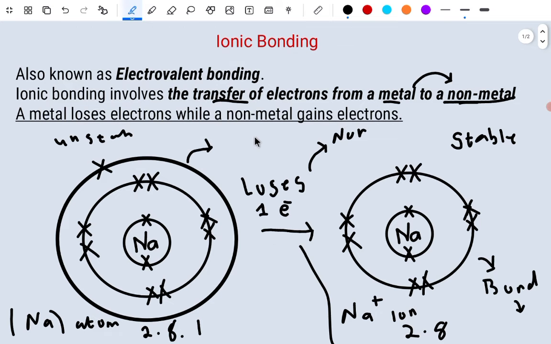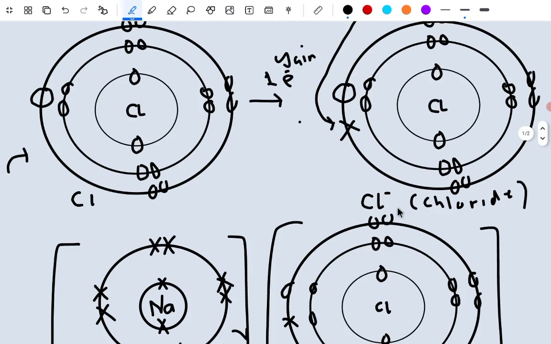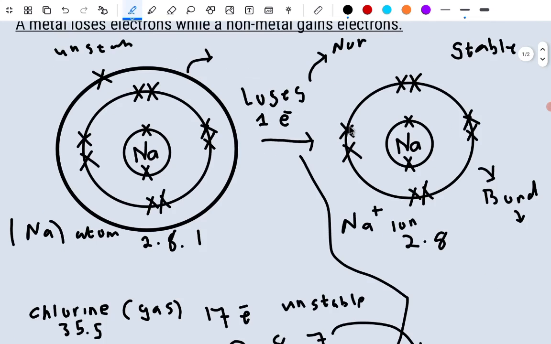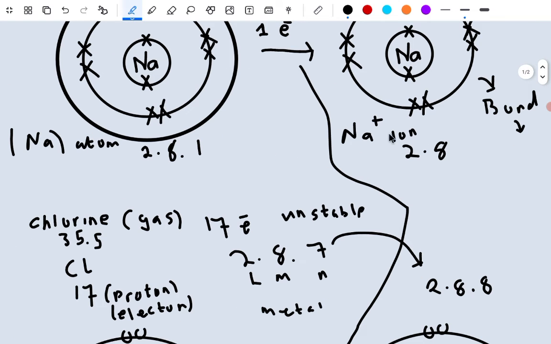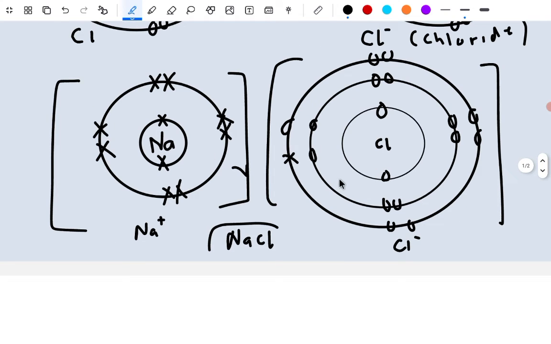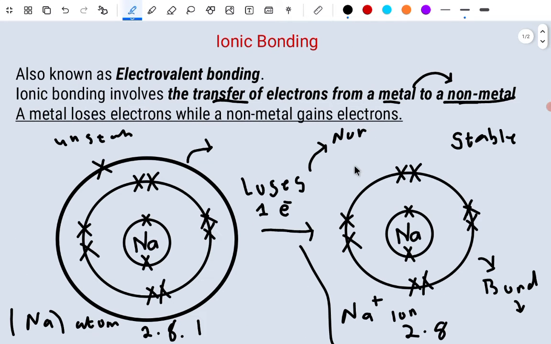I hope you've learned something here. And so a metal loses electrons. You've seen how metals can lose electrons, and then non-metals gain electrons. So you've seen how a non-metal gains the electron. So it gains one electron here. And then the two ions that are formed. So this is an ion, sodium ion, and this is an ion, chloride ion. They now just attract. They are going to attract to each other just like that. So I hope this is well explained. We can do another example just to make it more understood.